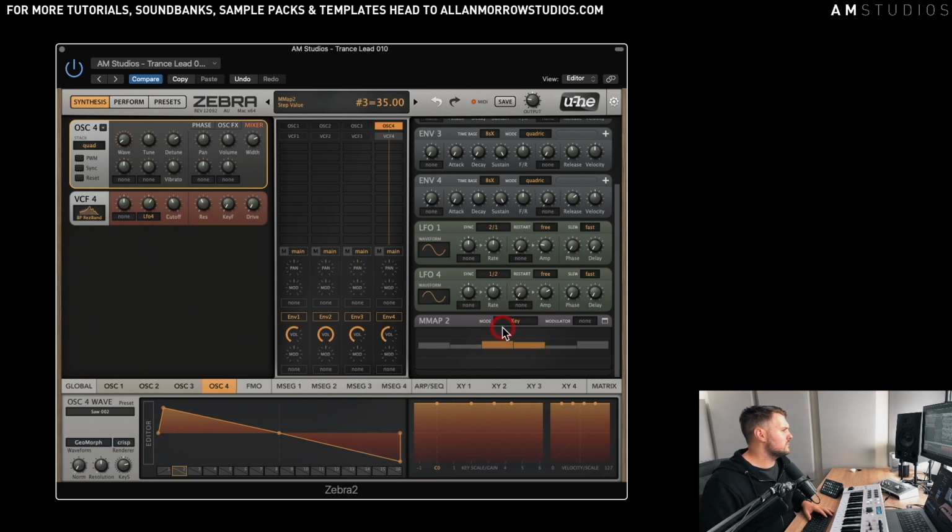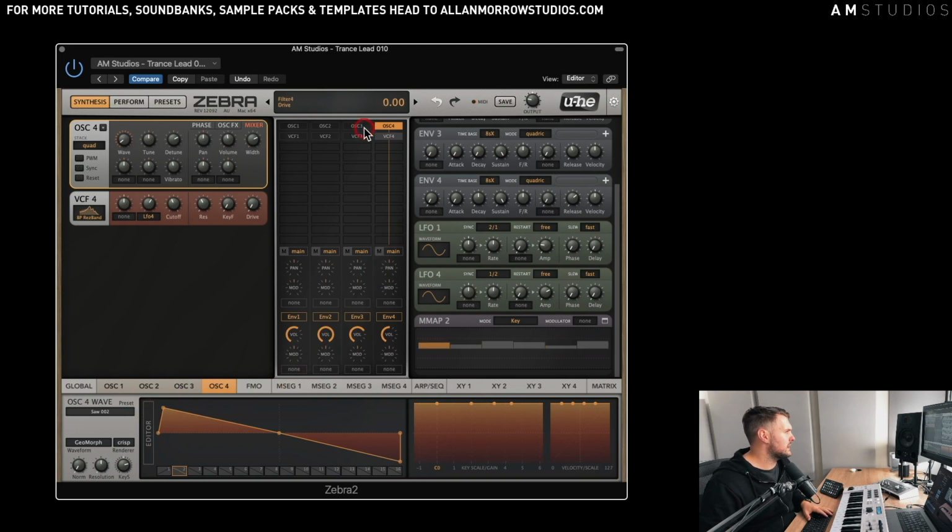And I'll play around with these once I've got the main melody sitting how I want it to. I'll sometimes match the LFOs to how the melody's working. So if the melody's going up, I'll see where it's going up and then maybe have it so that the filter's opening up at that time as well. Or I'll do it with automation. It all depends on the sound and the melody and everything else that's going into it. So that's going into envelope 4 again. Again, bit of decay, release time.